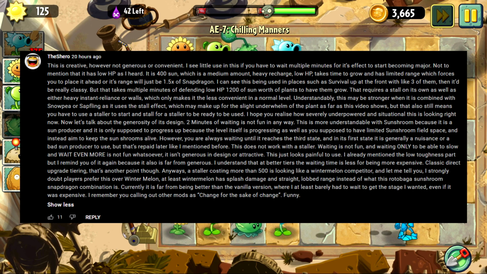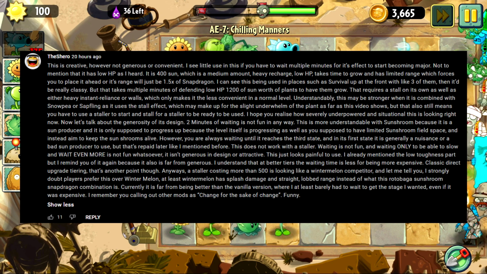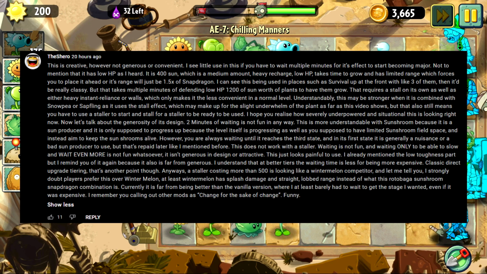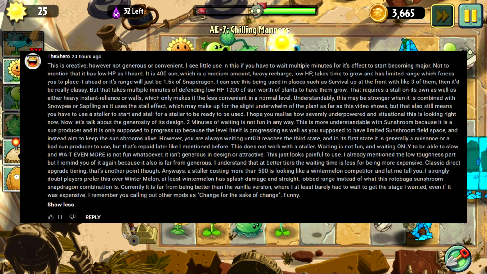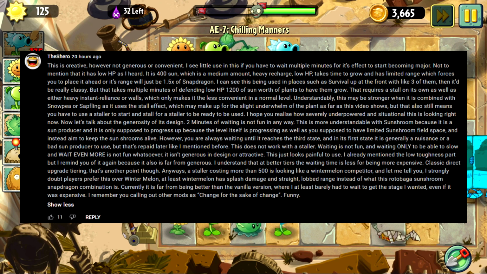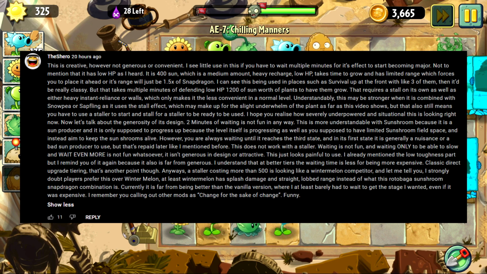I can see this being used in places such as survival. If you put the front with 3 of them, then it'd be really classy, but that takes multiple minutes of defending low HP, 1200 sun worth of plants, to have them grow. That requires a stall on its own, as well as either heavy instant reliance or walls, which only makes it less convenient in a normal level.